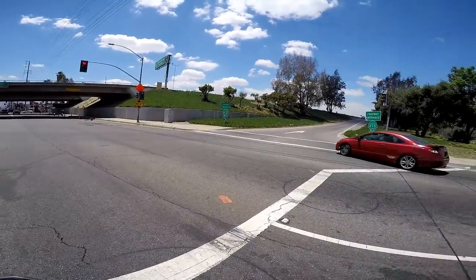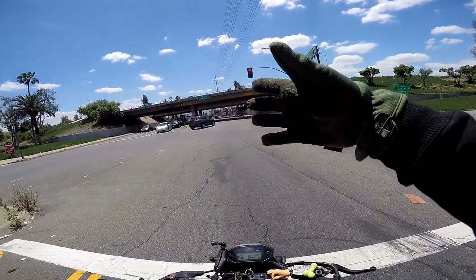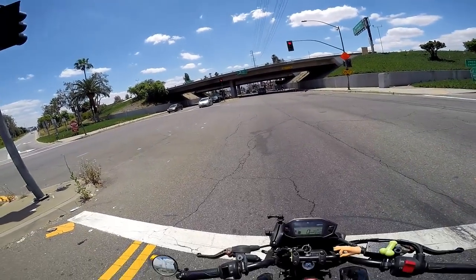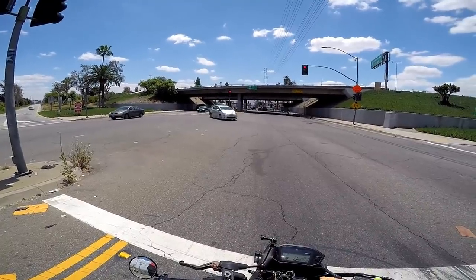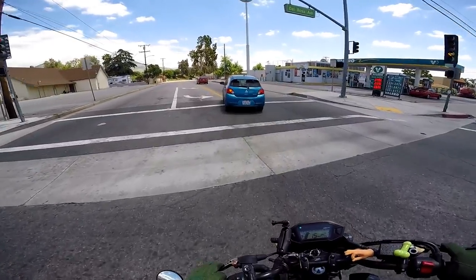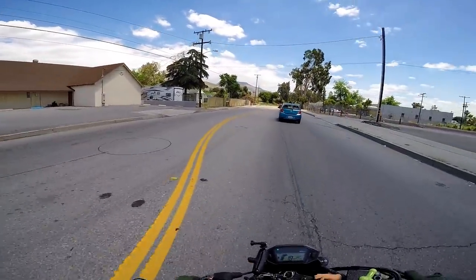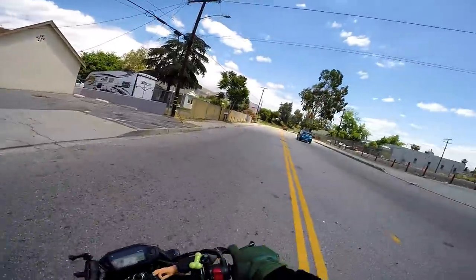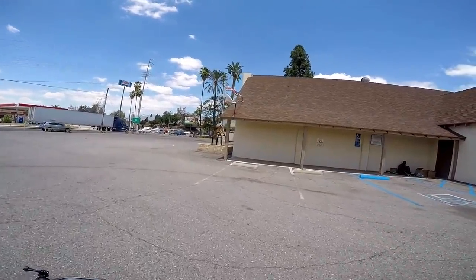So right here, we're by the 210 freeway, and literally right off this exit on Del Rosa, there's a building off to my left past this second light, and we're going to go check it out. That's going to be where the cannon is located. Look, it's just sitting right here. This place is called Native Sons Arrowhead. So this is like a Native American kind of lodge, I think. But this is it right here.